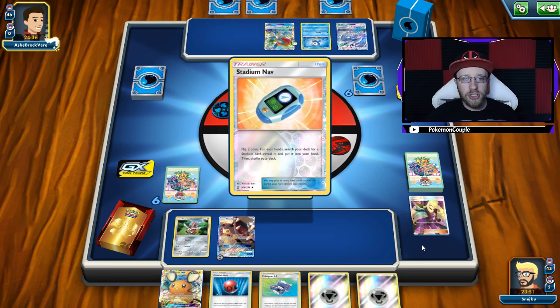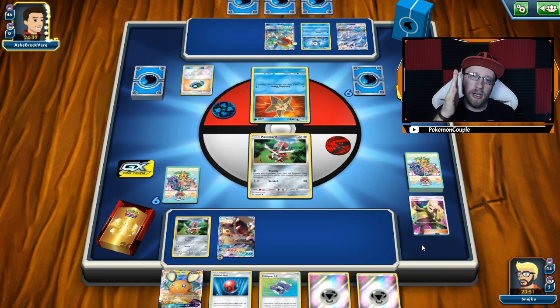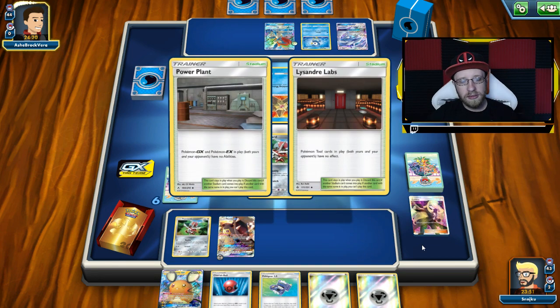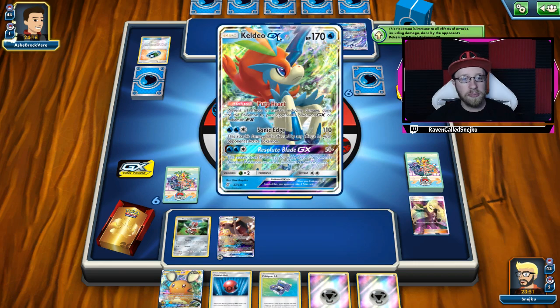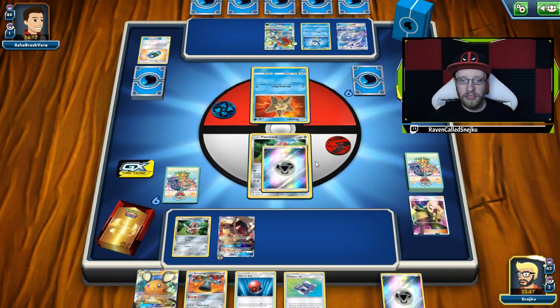Okay, so now Bisharps are going to be quite important in this game due to Keldeo over there. And as I said, sometimes you need those baby attackers due to cards like Keldeo. We got Power Plant. Plus, I still run Power Plant, so I can always play Power Plant and play that Mawile. But I'm hitting 160, that's tops. Okay, he just passed the turn, fantastic. That's really good for me.